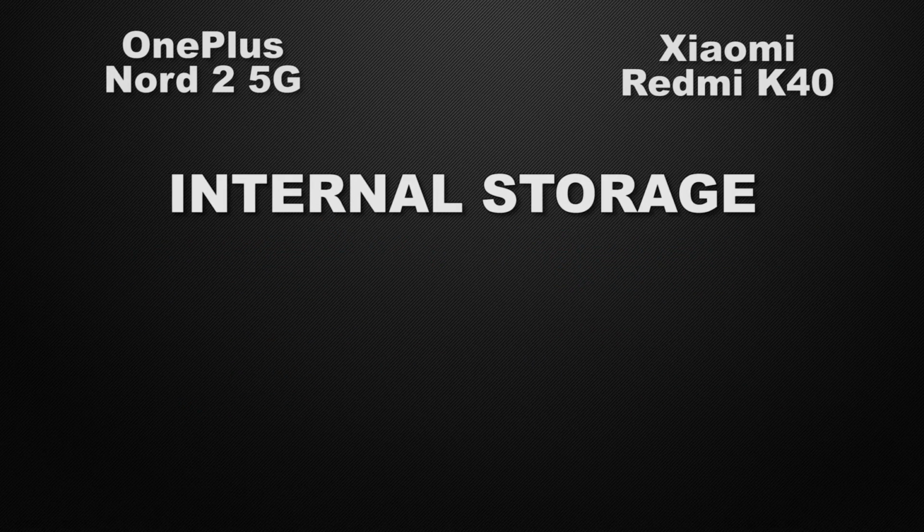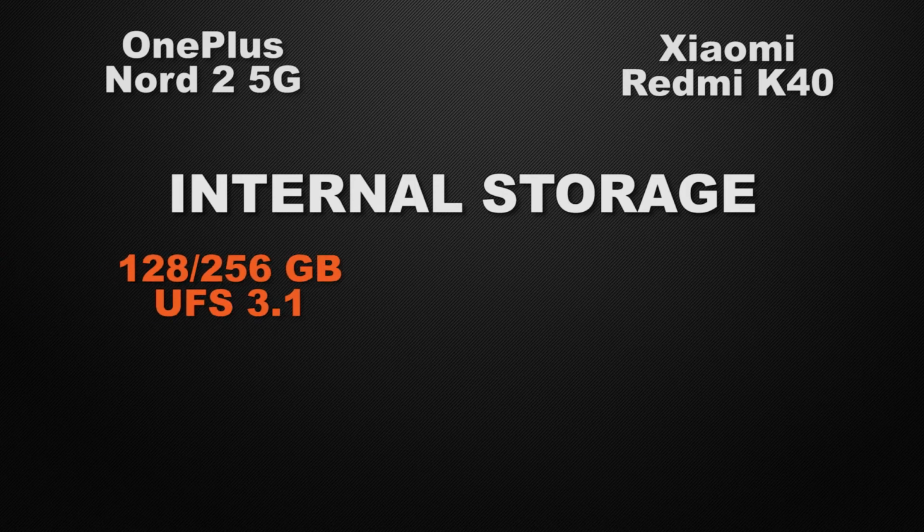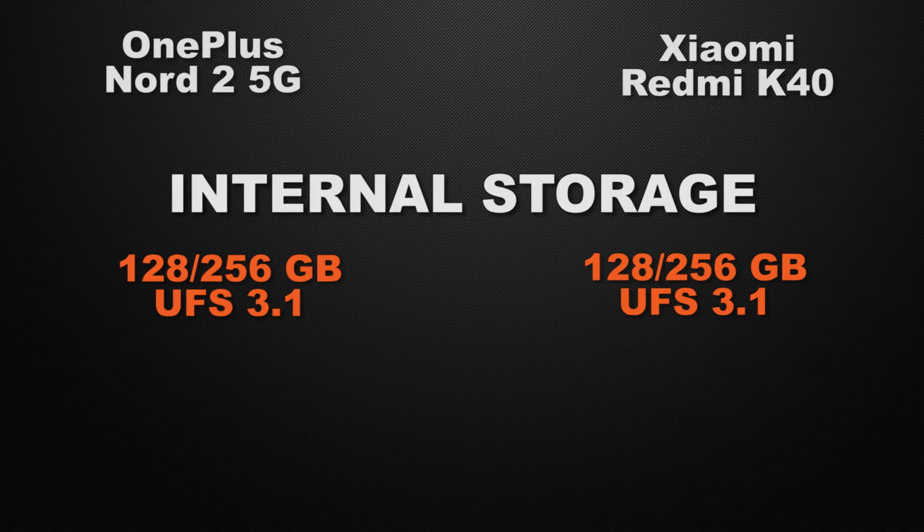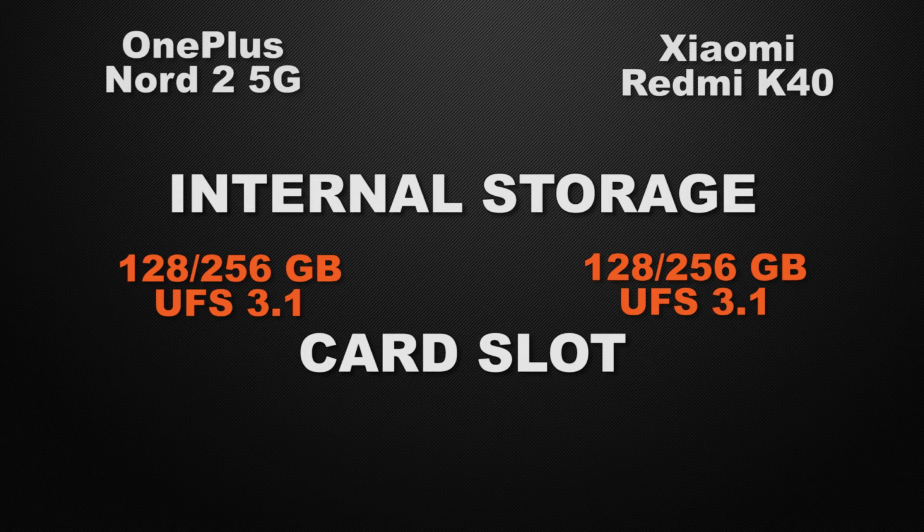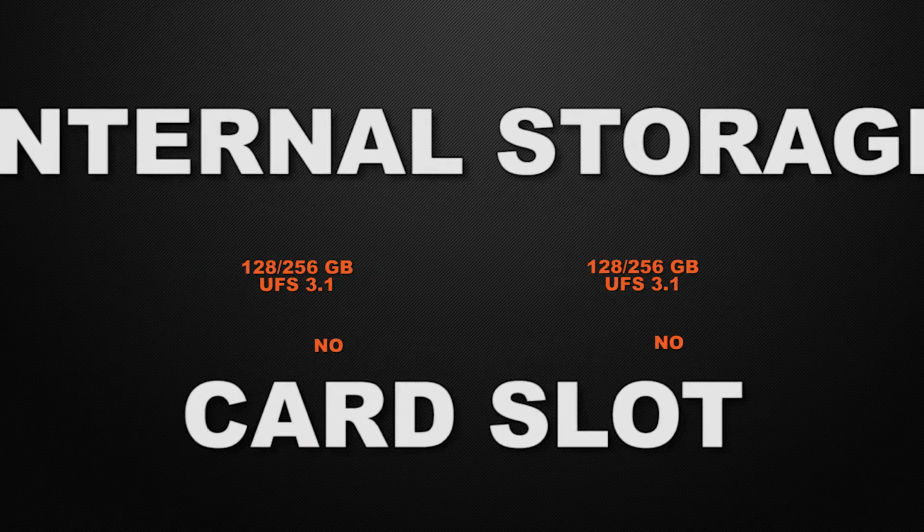Let's talk about the internal storage of the devices. Nord 2 comes with 128 and 256 GB of storage, whereas K40 has 128 and 256 GB of storage too. So it's a tie here. And about the external storage of the devices, Nord 2 does not have any card slot, whereas K40 does not have any either. So it's a tie.